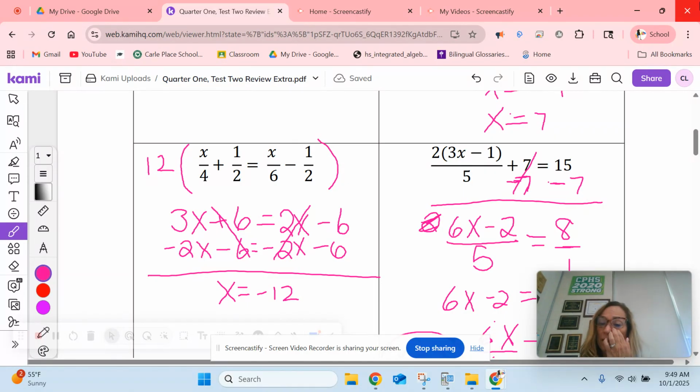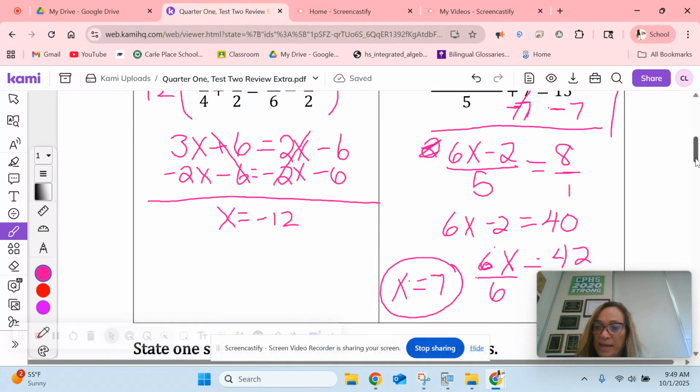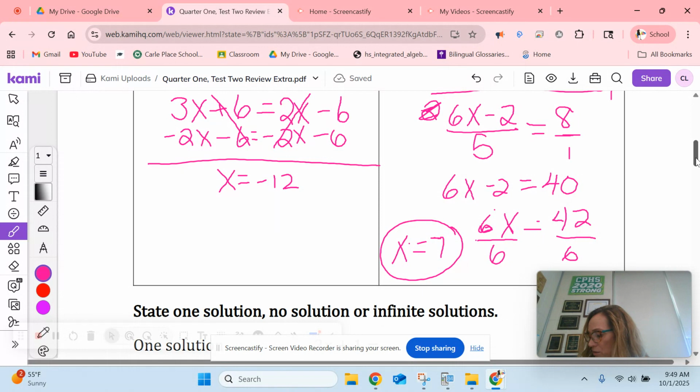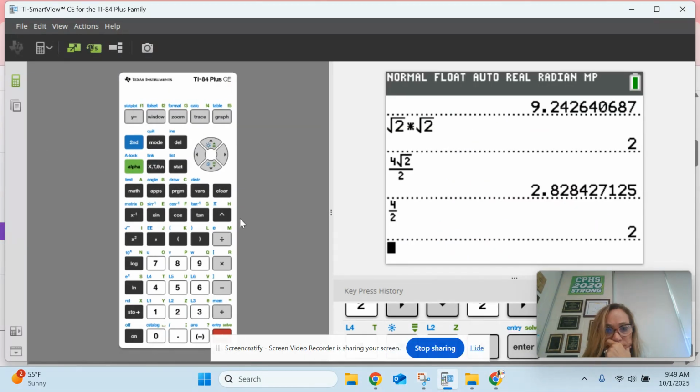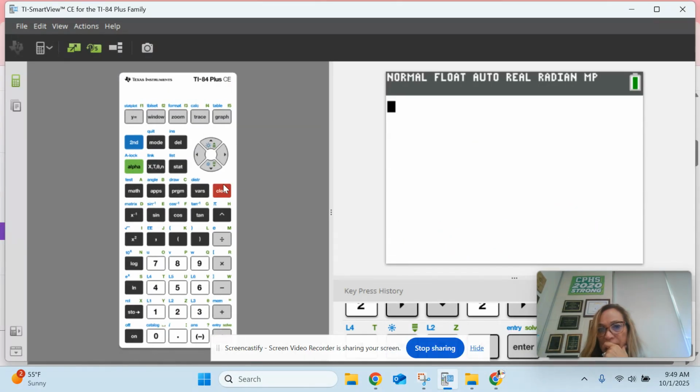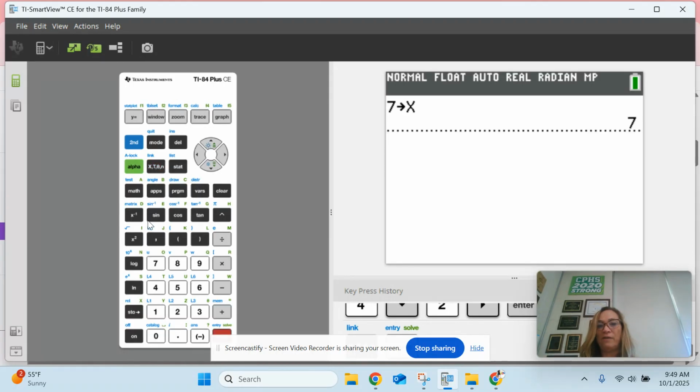All right, so I'm going to go to my calculator with my answer, and my answer is x equals 7. So I'm going to do the storing method right now. So here's the calculator. Hopefully it'll come up. I'm going to clear out what I have. Okay, and I'm sorry, I'm a little slow on the calculator since it's not in my hand. So 7 store as x. Enter. So now, whenever I type the letter x, it's going to automatically substitute the number 7.